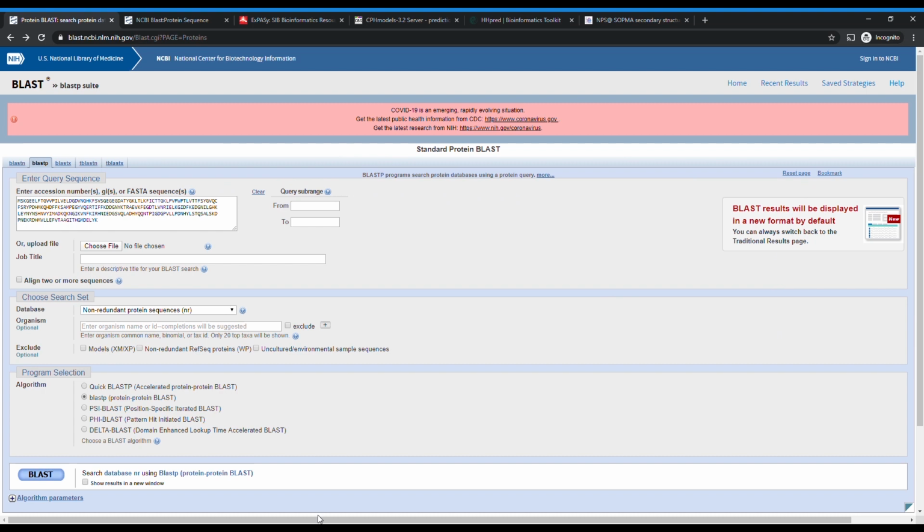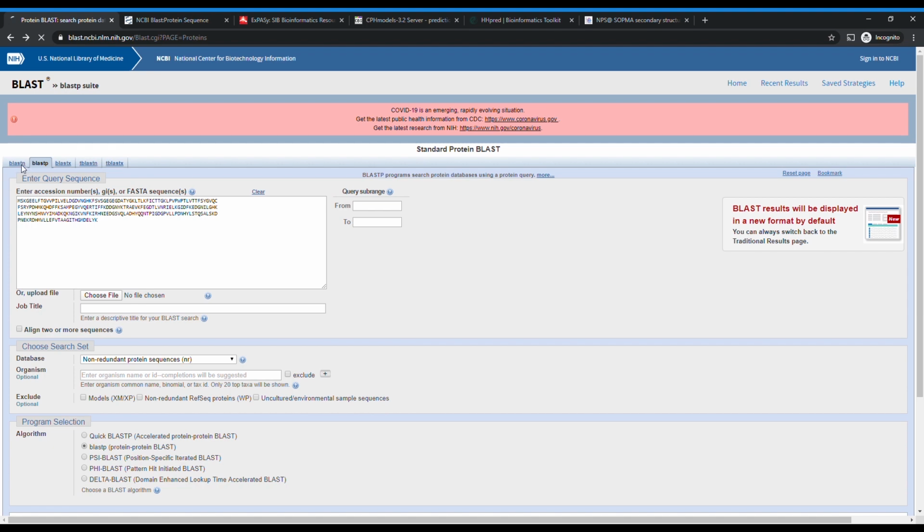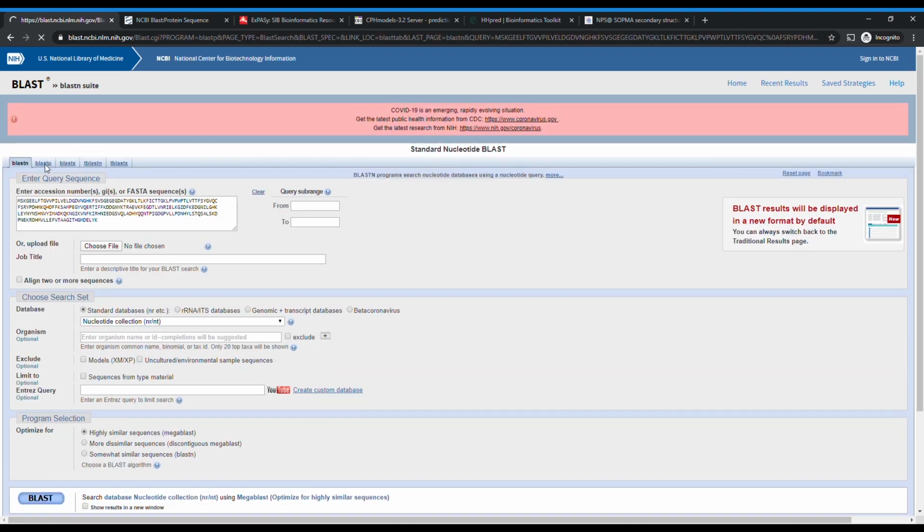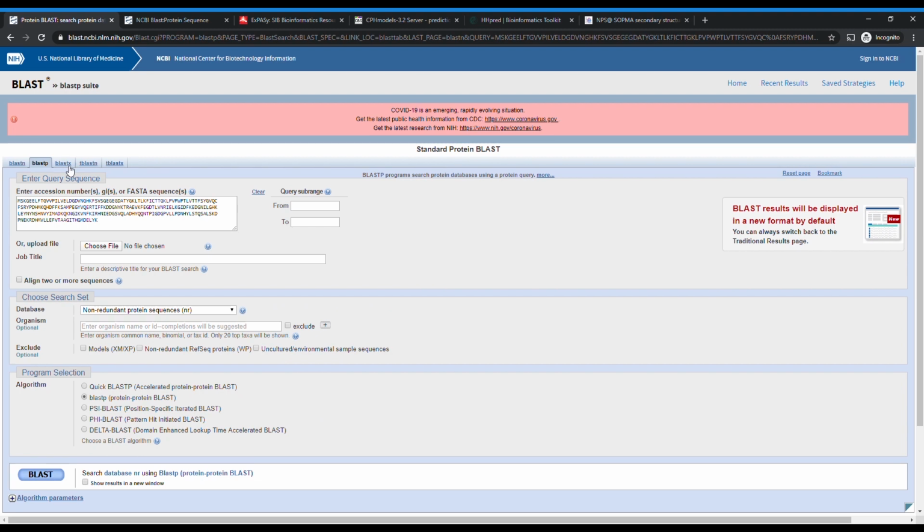All right, so this webpage that I have pulled up right here, blast.ncbi.nlm.nih.gov, is the site that you can visit if you want to use the basic local alignment search tool. This is commonly known as a BLAST search, and basically what you can use this for is to put in a sequence. Now there's a couple of different BLAST tools. There is BLAST-N, which is for nucleotides, and BLAST-P, which is for protein sequences.